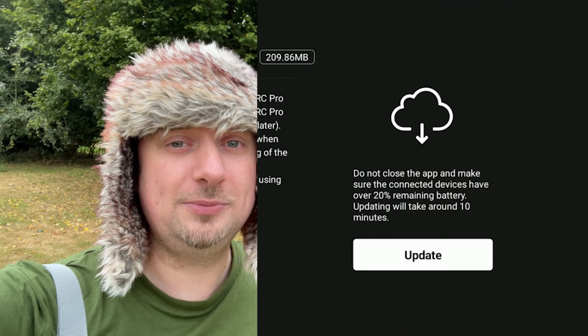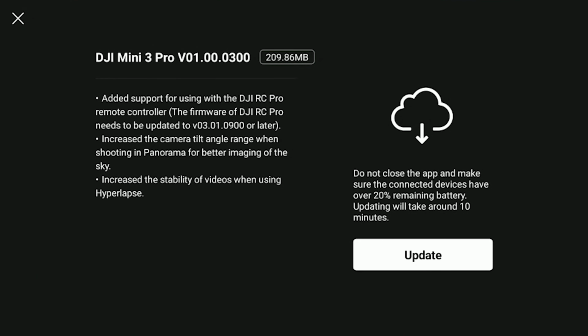But we're going to be taking the Mini 3 Pro back up into the sky because DJI have just released another firmware update. And this is the firmware update that finishes in 0300. And along with the alleged stability improvements that this firmware update brings with it, there are also changes to Panorama taking. Panoramas now adjust the angle of the camera more appropriately according to DJI. And also hyperlapses have been improved, offering more stability as well, I believe. So I do love the hyperlapse feature. We'll see how that comes into play, and we're going to take a hyperlapse as well.